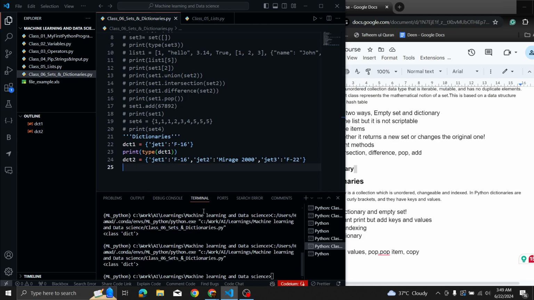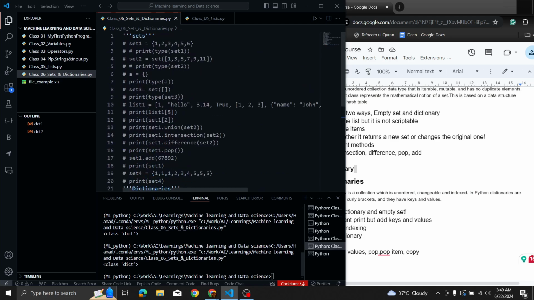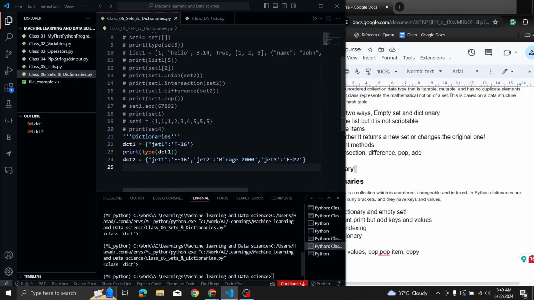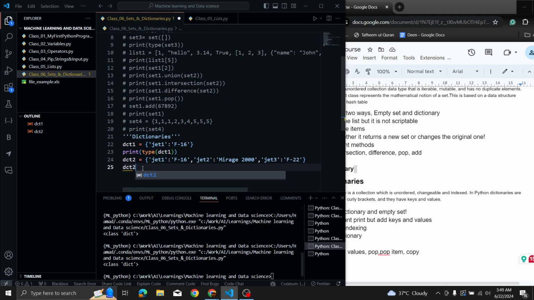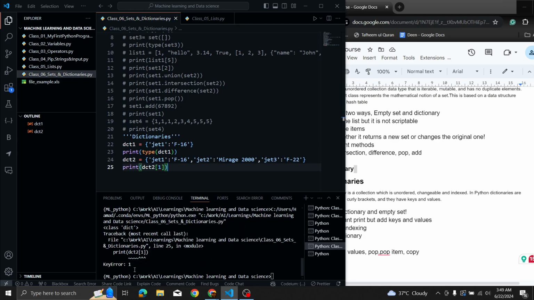We cannot access a certain part of a dictionary by position. Let me show you. If I try to access the second element of dictionary2 and print it, it will give us the error. Here you can see it giving us the error key 1.